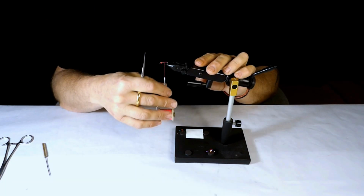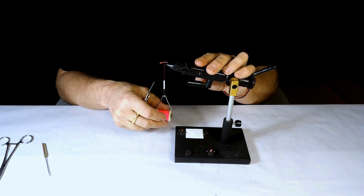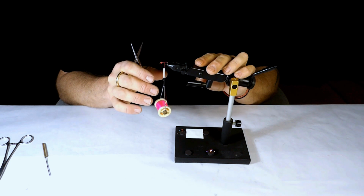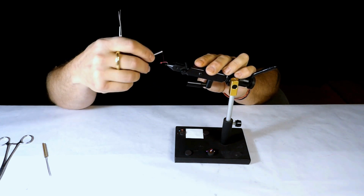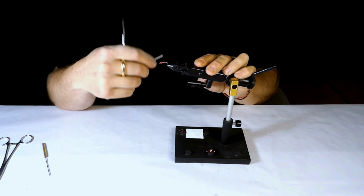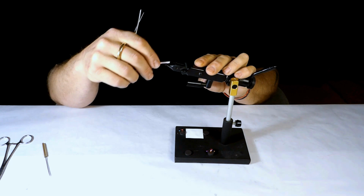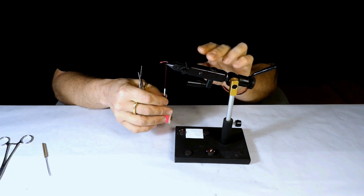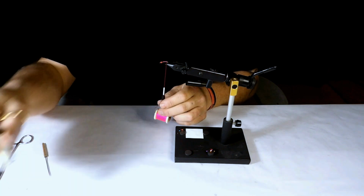Now you're pulling on this bobbin just enough to keep it tight, but you don't want to do it too tight because you'll break your thread off, then you'll have to start all over again. So just wrapping this thread to get a good base on here, and then I'm going to work my way back to the back.